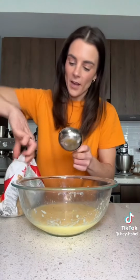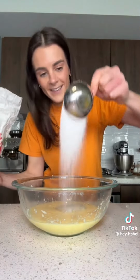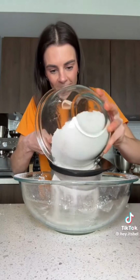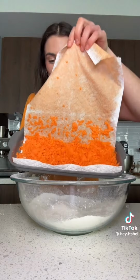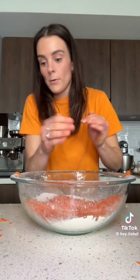We need 1 cup of sugar total, and I'm gonna do 1/2 cup of brown sugar. In. And 1/2 cup of white sugar, but if you only have one or the other, just use that. In. Mix. Stunning. Doesn't take much. Be back for you in a jiff. Sift this dry ingredients just to be safe. In. Shake. Now we gotta add back in our dried carrots. In. They go in.